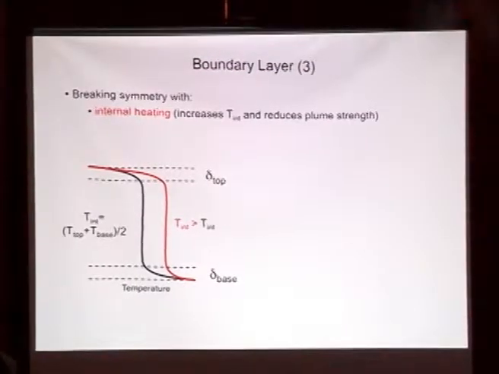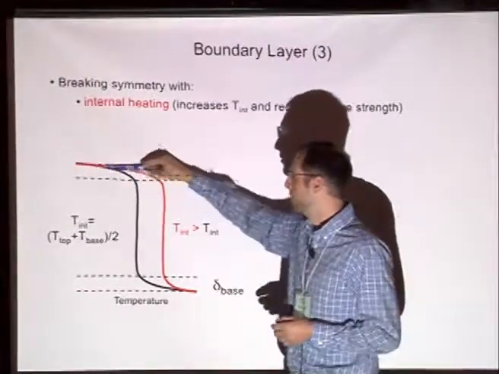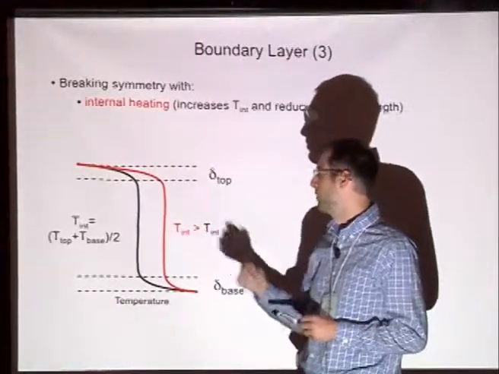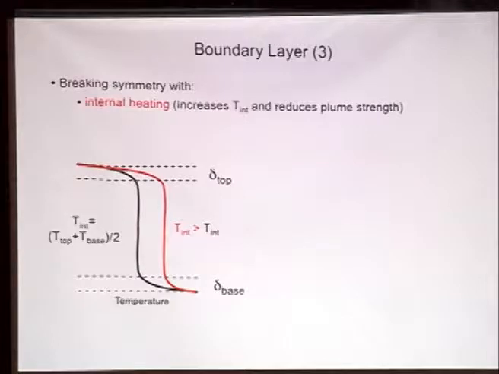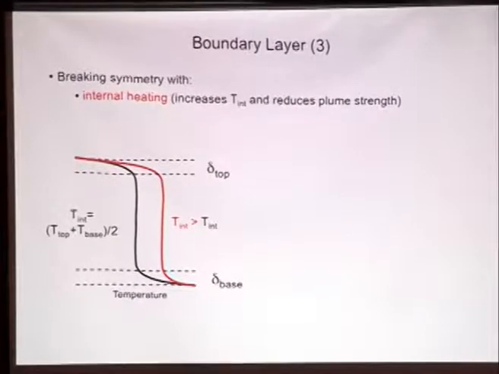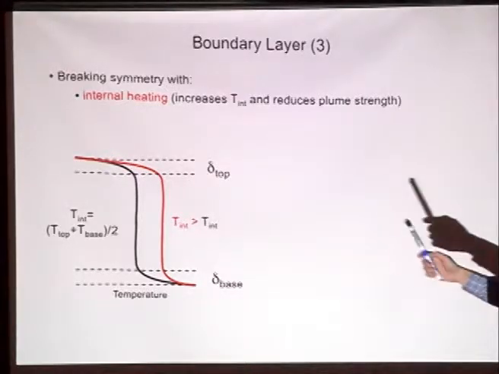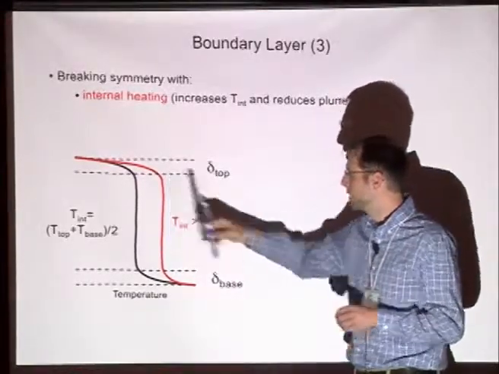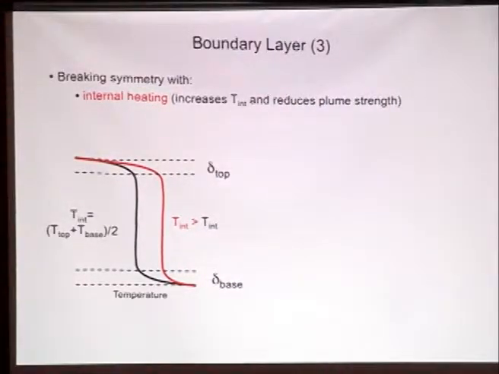So I talked about that when you have heating from below and cooling from above, you get a symmetric temperature profile where these boundary layers are the same thickness and where they both absorb the same amount of temperature drop. You can break the symmetry if you like. Why am I saying this? Obviously, I'm going to move from basic convection into mantle convection. And we know inside planetary interiors, we have quite a significant amount of internal heating. So what happens if you apply internal heating to the system? Basically, what you do is you change the bulk average temperature. So you move this over here. And at the same time, you increase the temperature drop at the surface, and you decrease the temperature drop at the base.